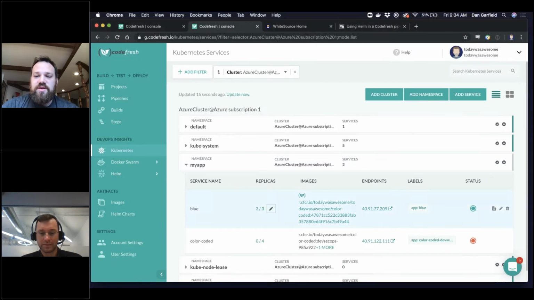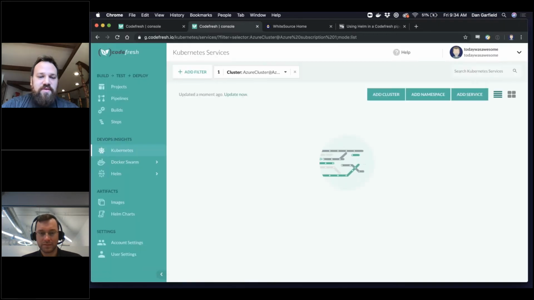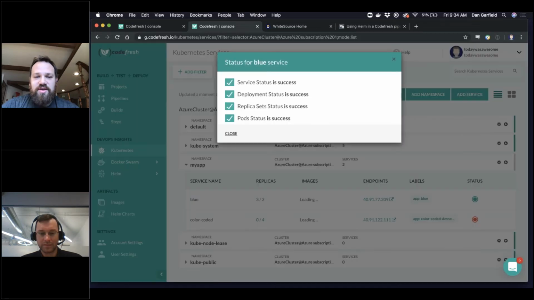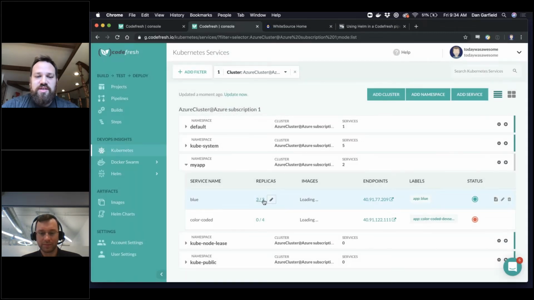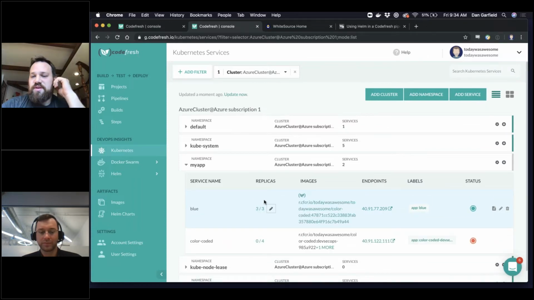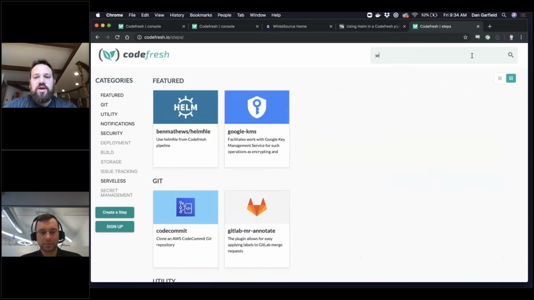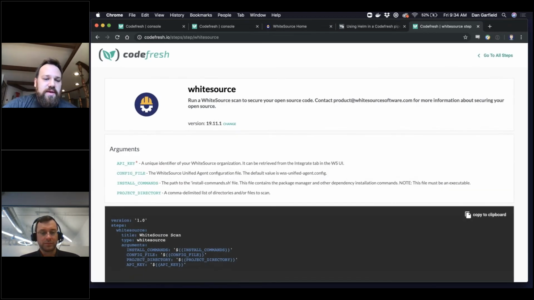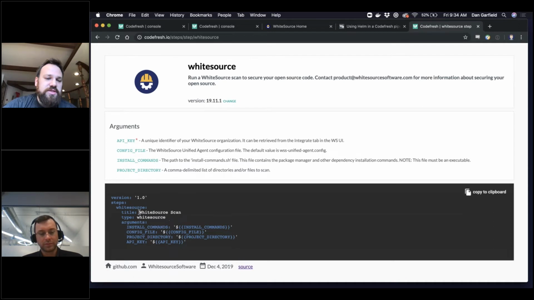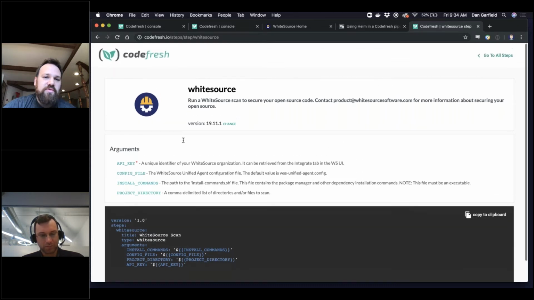And I did this because it's useful for showing error states. So for example, if we reload this, it might have already recovered and it'll stop showing an error state on it. But let's check and see really quick. Oh yeah, it recovered too quick. Otherwise, it would have shown the drop in the state there. So that's all right. But now if we go over and look at a pipeline, I want to show you how we use WhiteSource to do this. We have a whole library of steps that we use for security checks, and one of them is the WhiteSource step. This will scan anything that we tell it to scan as part of a pipeline, and then give us a report about it.